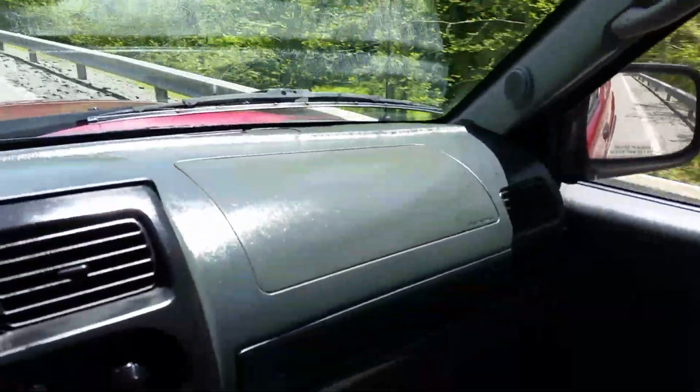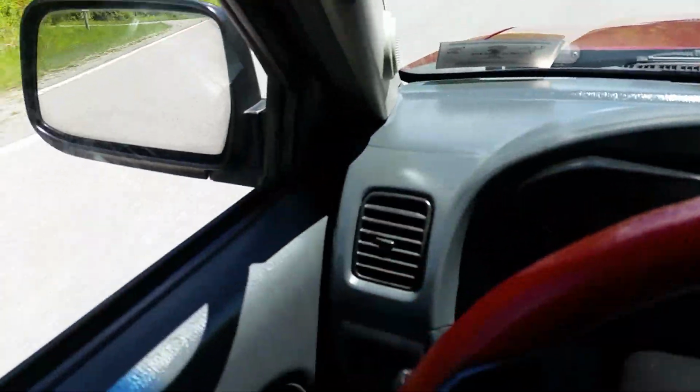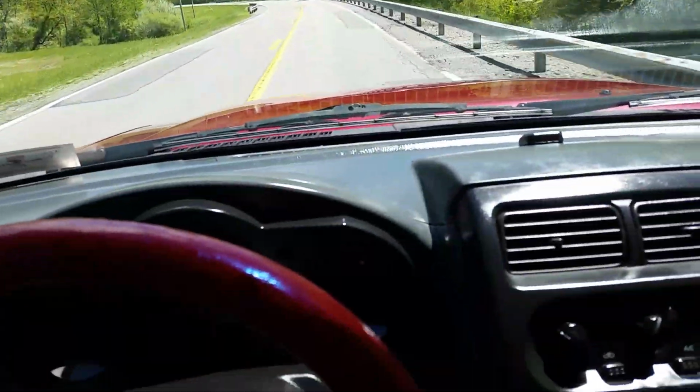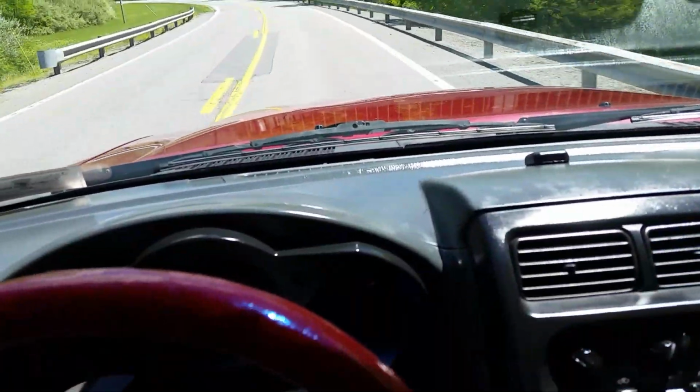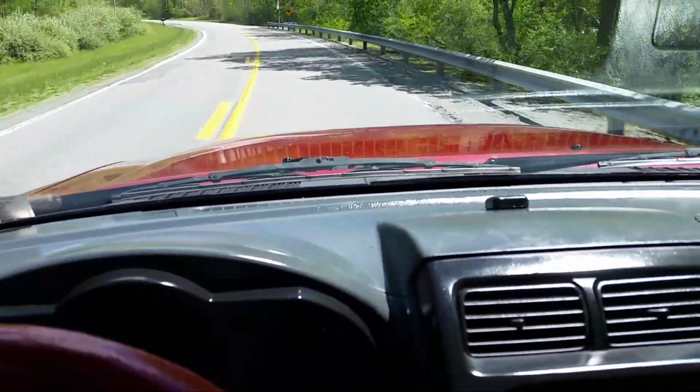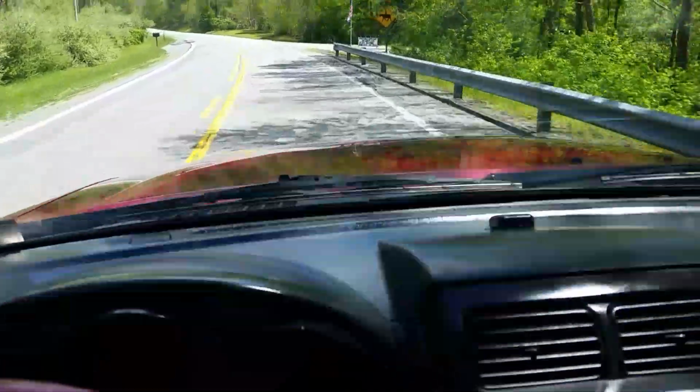And you can see that even the dash is in really good shape on this thing. I've actually got some nice stuff on it to kind of keep it from cracking. That's why it's a little shiny, but overall it looks really good, especially when you first get in it and realize, hey, it's my baby and she's paid for and I have lots of money left over.